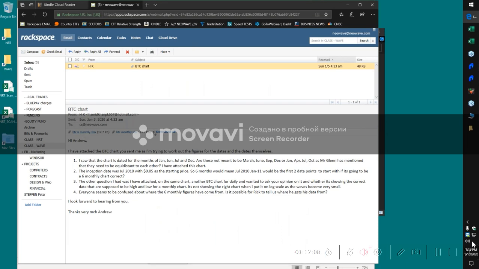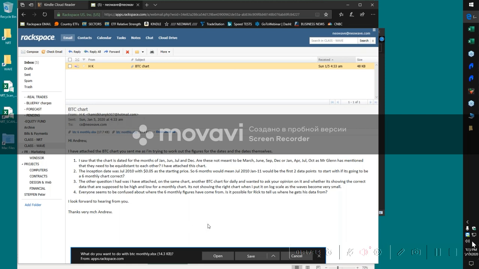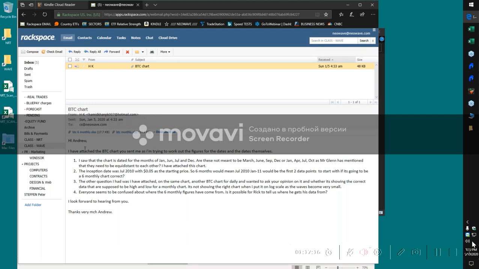You have some more charts here. Are these Bitcoin too, or is there something else? Looks like they're probably Bitcoin charts. Bitcoin, yeah. I don't think they're going to open up because they're a certain type of Excel chart that my system won't open. It doesn't open these XLSX files, so I'm not going to be able to open them. So that's fine. So what about your questions here?